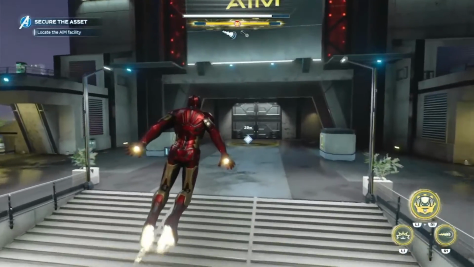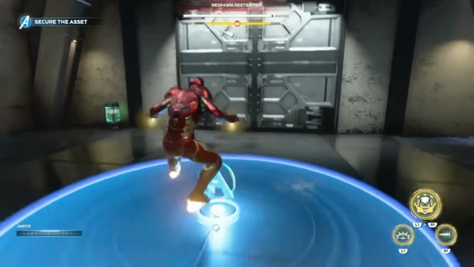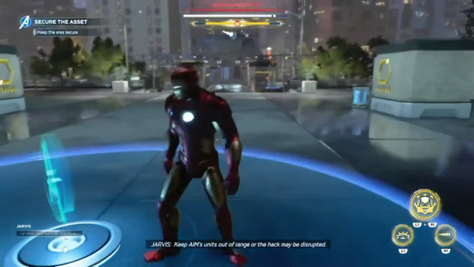Okay. Get me in range of that pop-up access junction for long enough and I'll get us in. Keep AIM's units out of range or the hack may be disrupted.